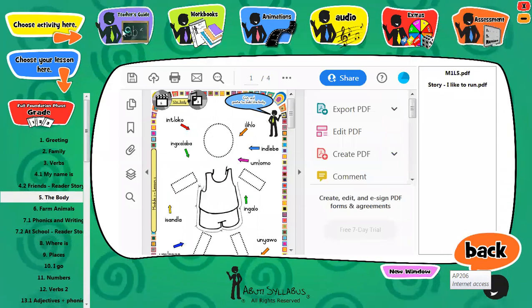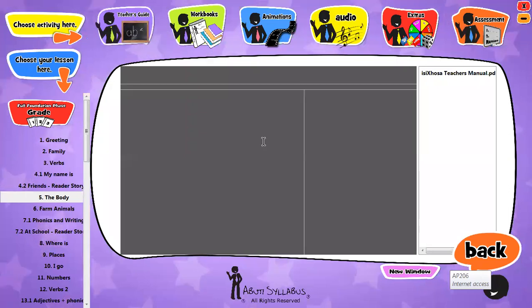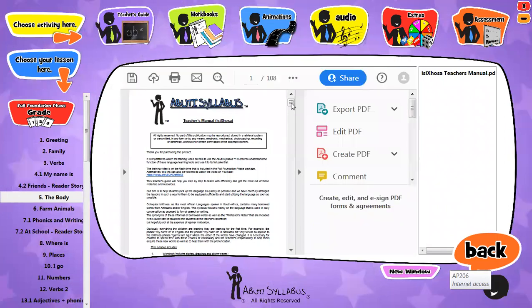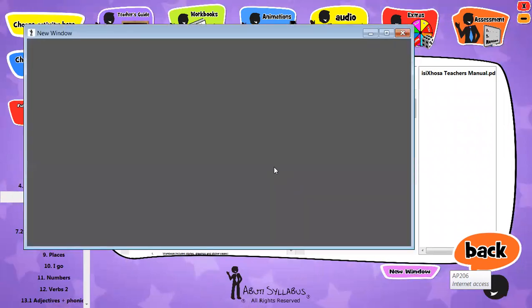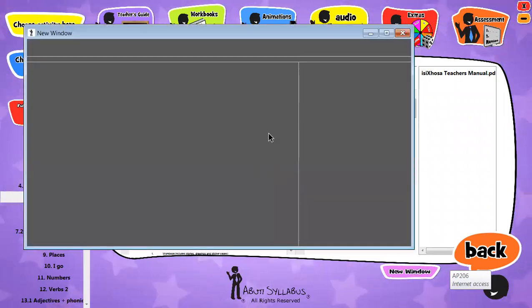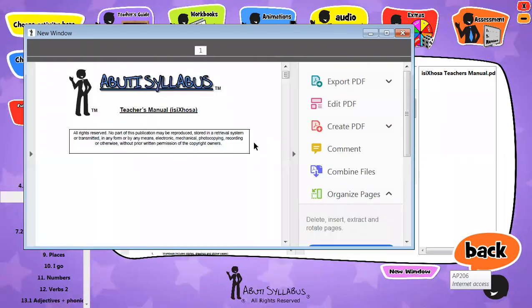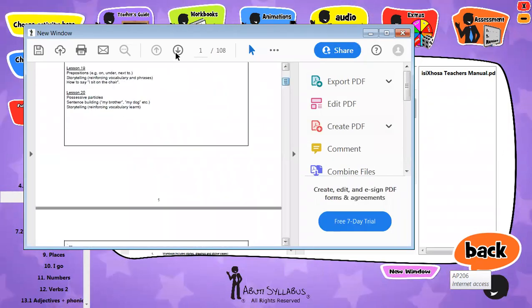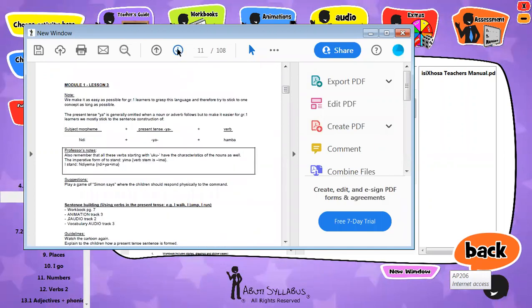Let's go to the teacher's guide. I believe the teacher's guide is not split up, but it's so easy to find the lesson. I'm going to open the teacher's guide in a new window. Okay. And then we have suggestions to step-by-step systematically work through the steps in order to teach this lesson. Let's see what we have for lesson 5. So I'm just going to go through a few pages quickly. There's lesson 3, lesson 5.